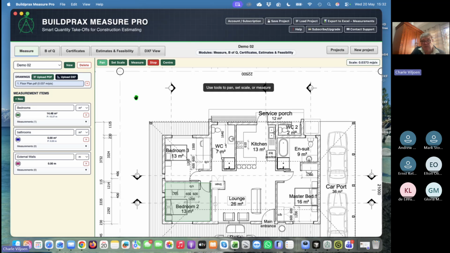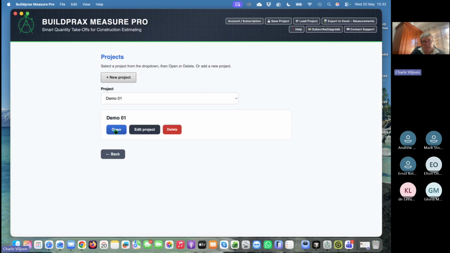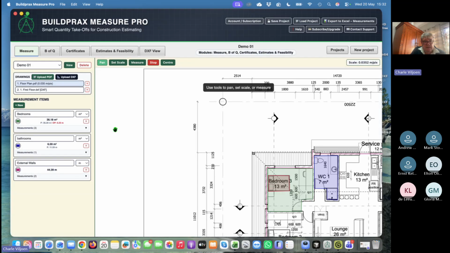If we open our other project, we open our demo 1, and you'll see there's the other drawing starting with a number 2. So all the DIMs of drawing 1 will show, and all the DIMs of drawing number 2 will show onto your items, and it exports to Excel.